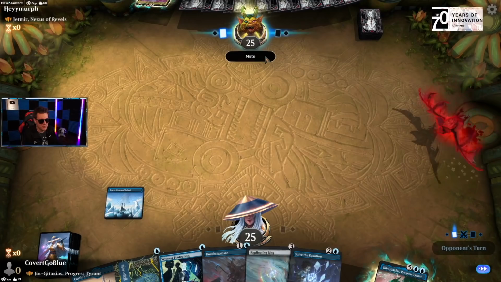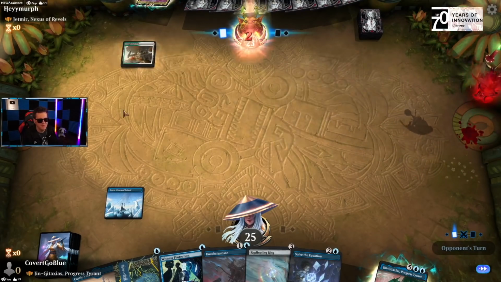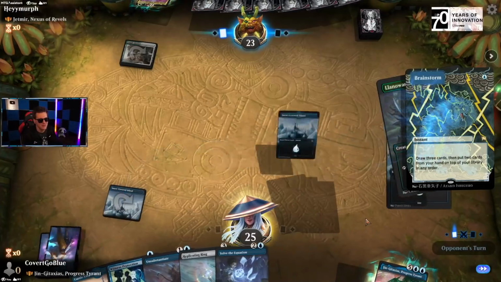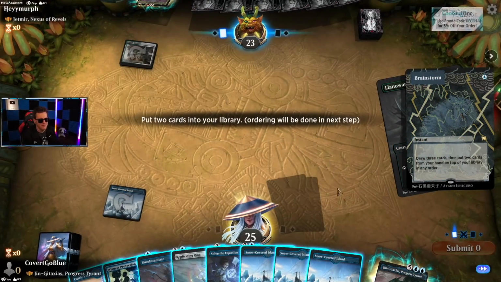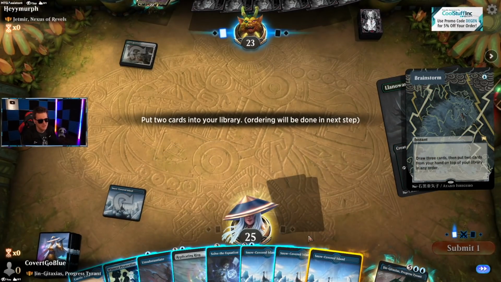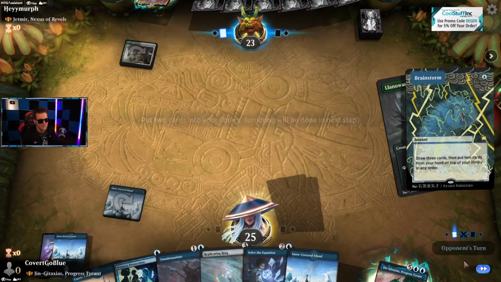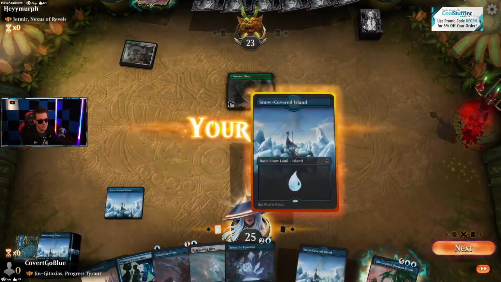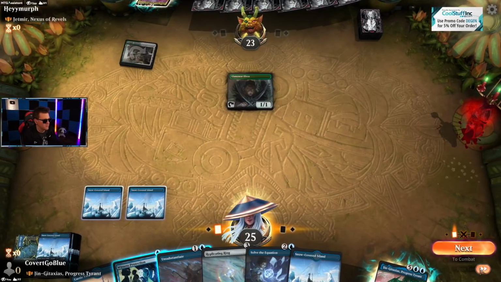Mute your stupid, ugly bat. Oh, come on. You were there the whole time. I guess I'll put back land. Seems fine. Good news, guys. We're gonna curve out. It's very important.